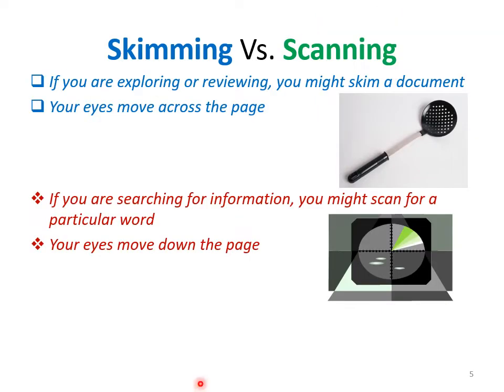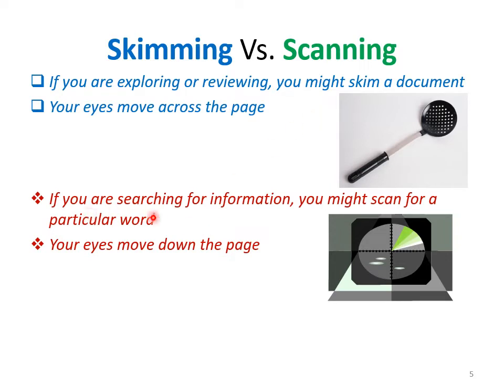So let us talk about skimming and scanning first of all. If you are exploring or reviewing, you might skim a document. Your eyes move across the page. Now, this is the difference between skimming and scanning. So eye movement is very important. In one, which is skimming, the eyes move across the page. You go from the left to the right, and you start skimming.